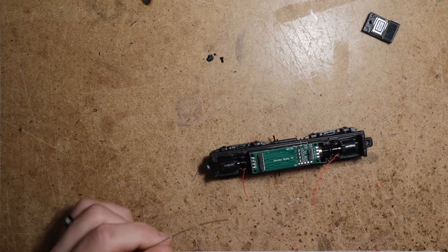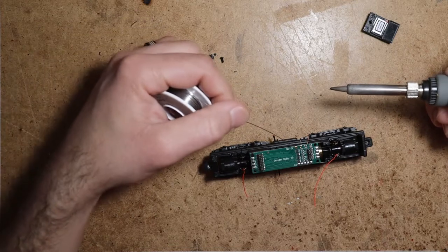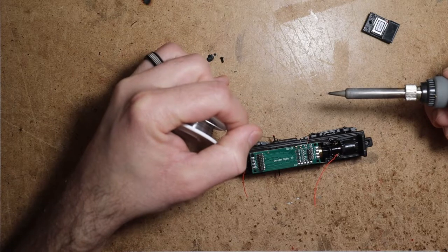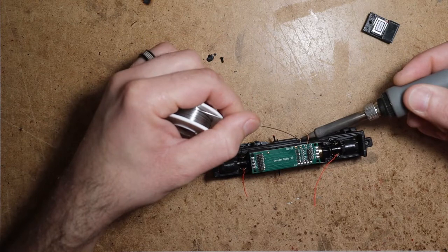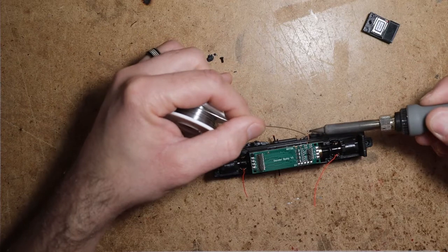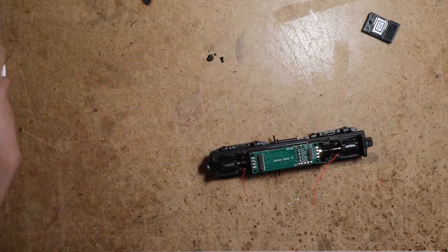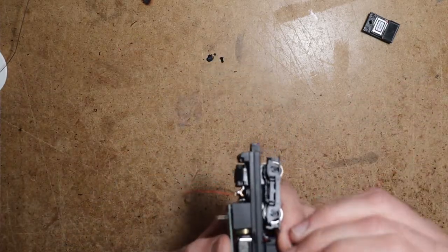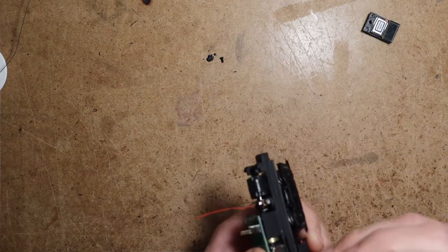One of the things that I like about the Decoder Buddy is how these motor pads are through hole. They're double-sided through hole. So there's a copper pad on each side of the board and copper inside of the hole that's connecting these two pads. It's very common practice in the pro audio equipment that I work on and build. You don't see it very often in model railroading, but what I like about it in this instance is you just tin the wire and poke it up there through the bottom.